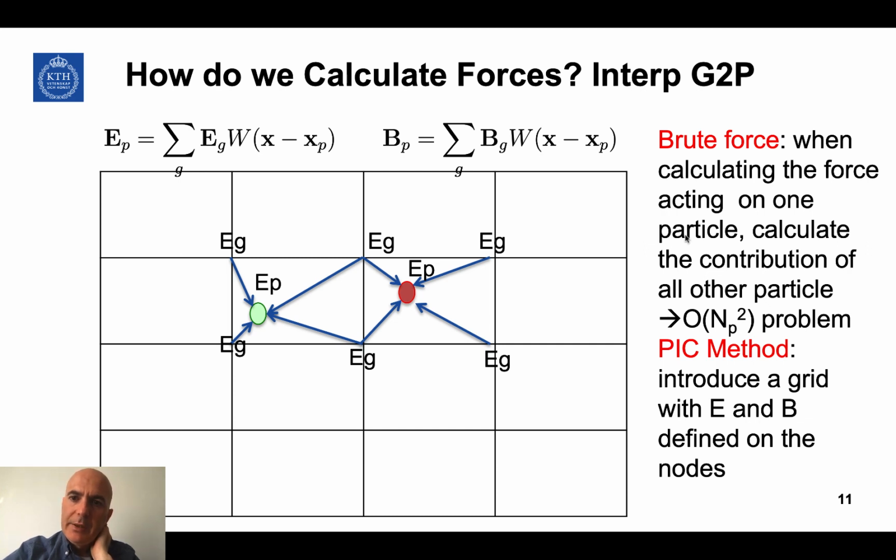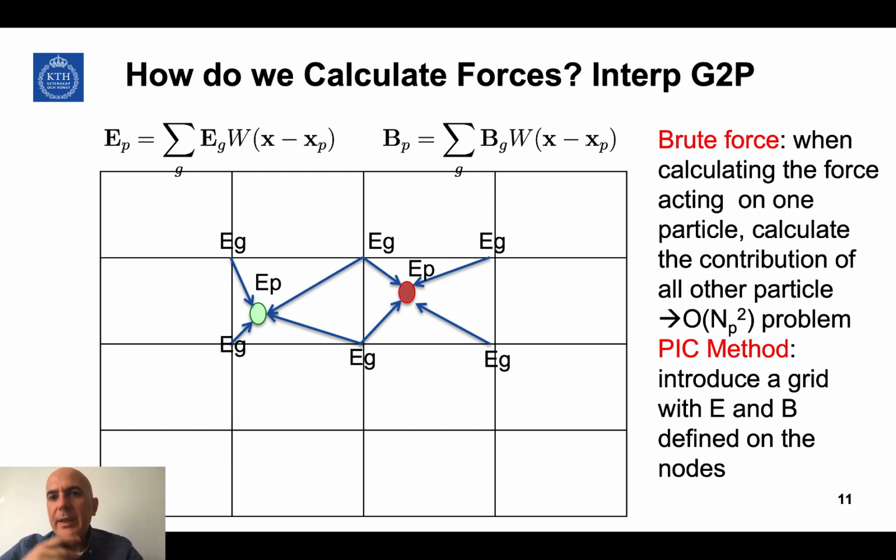So this is feasible only for a very small number of particles. If you have 1,000 or 10,000 particles, you can stand it, but if you have more than that, it will take forever. This is a complexity problem: even a small change in the number of particles increases the cost in a much larger way. There is not much we can do other than formulate a much cleverer algorithm, that is the particle in cell method.